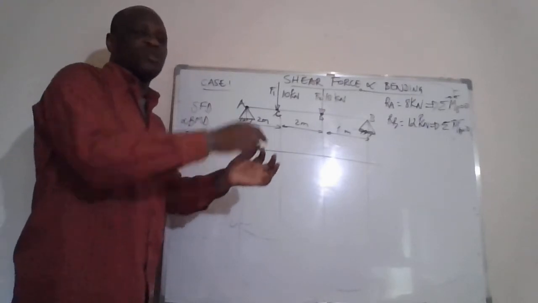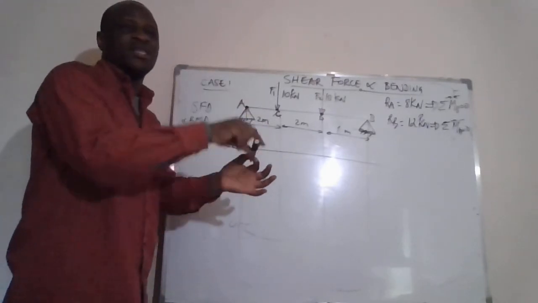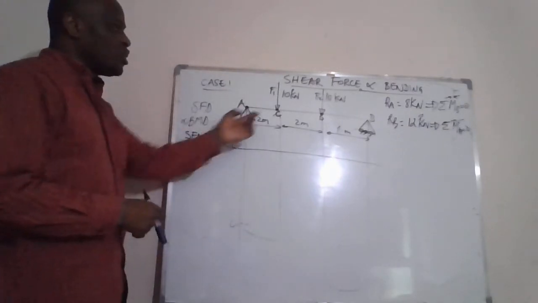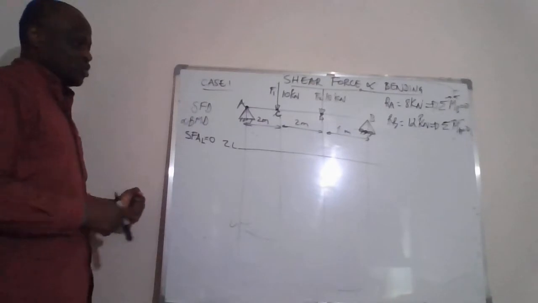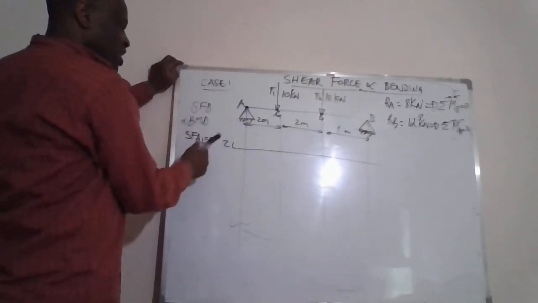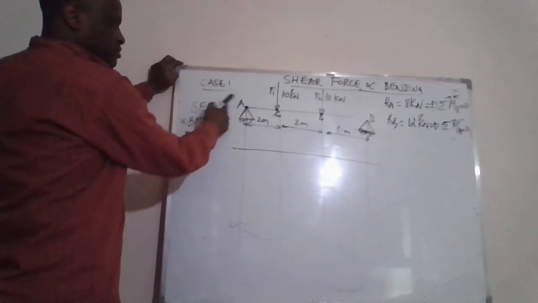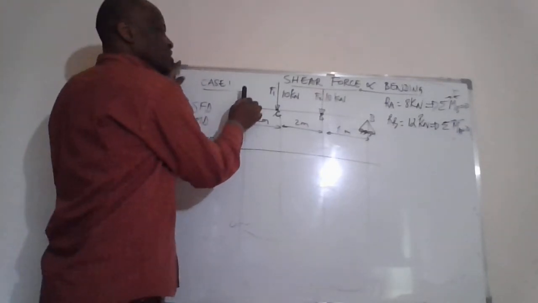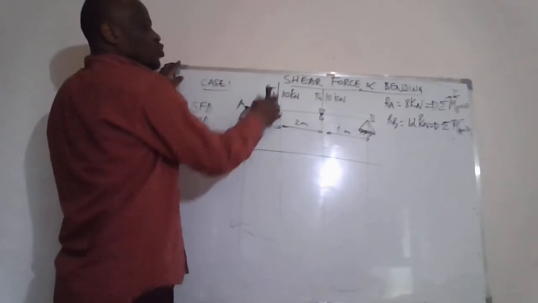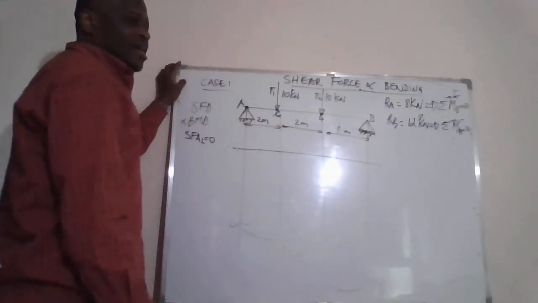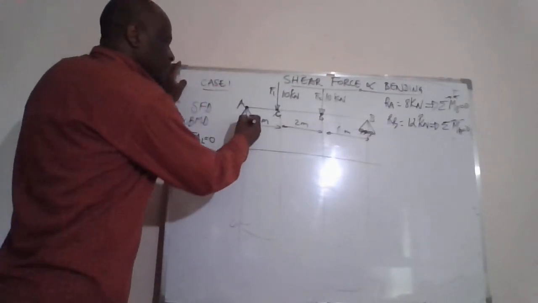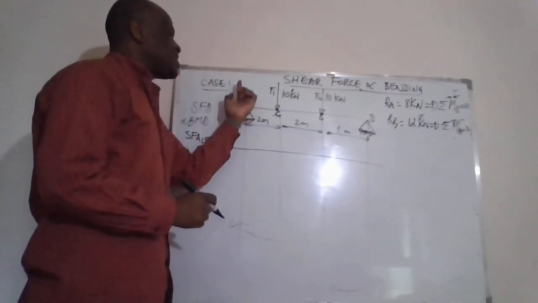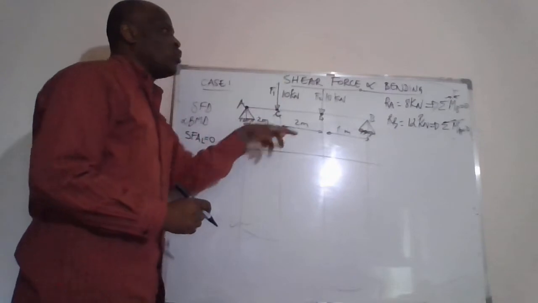We need to have a pivot and to see how the object is being affected by the rotative effect of the force, or in this case, the bending effect of the force. Now, left of A, it's 0, as we can see. There's nothing here. It means even if there's a reaction here, which is a load acting to the influence of an action, a reaction can be taken as a load. We can consider it as a load because it's acting due to the action of the load.